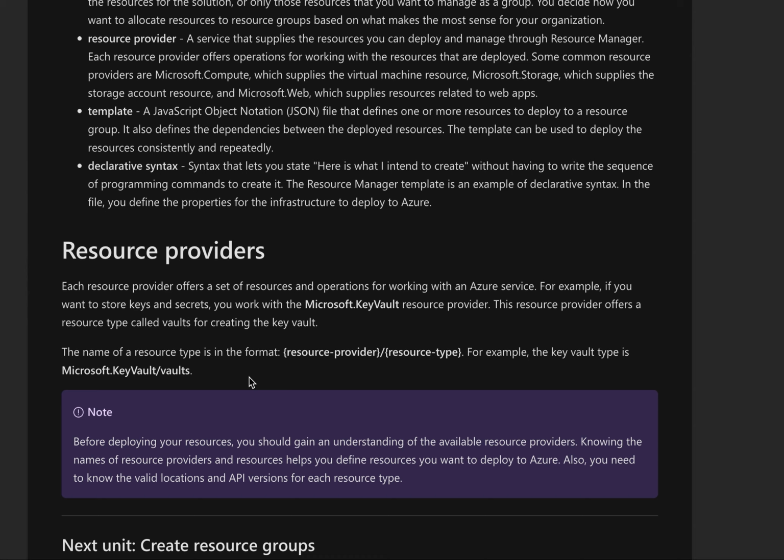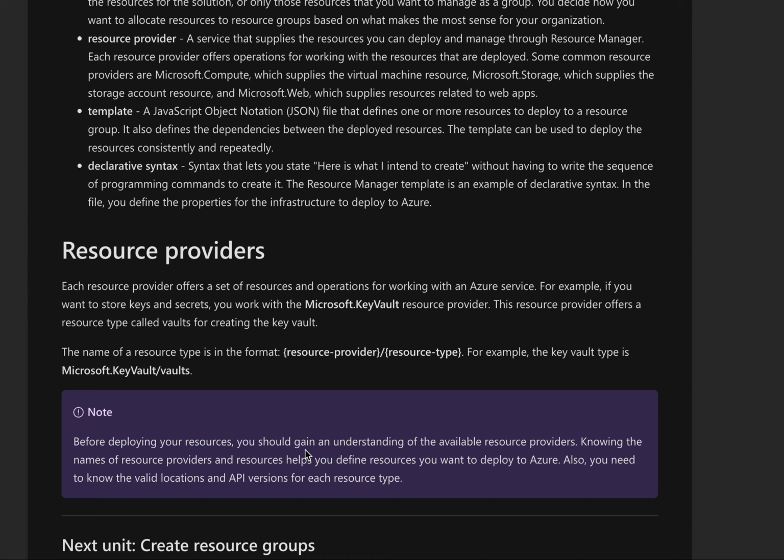And note, before deploying your resources, like the vault, storage account, web app, virtual machine, anything, you should gain an understanding of the available resource providers. You need to know what kind of resource providers are there for the resource that you want to deploy.